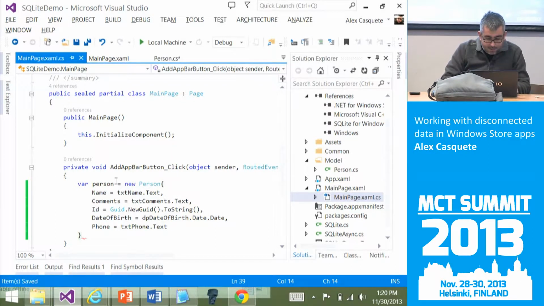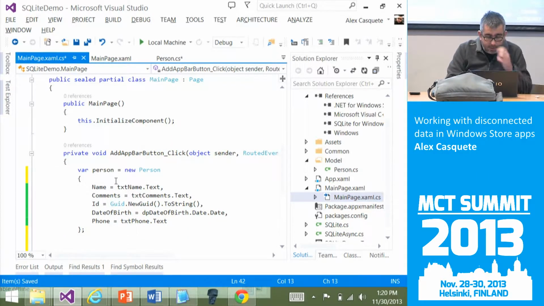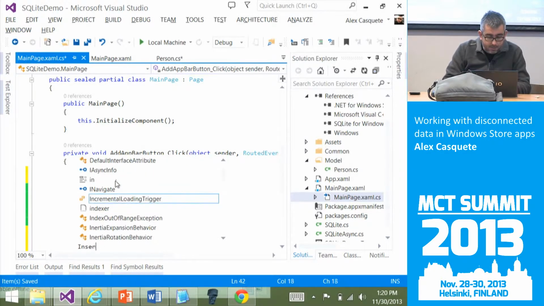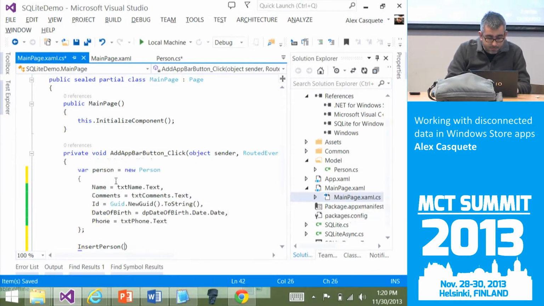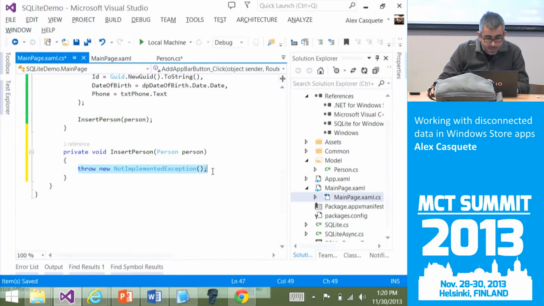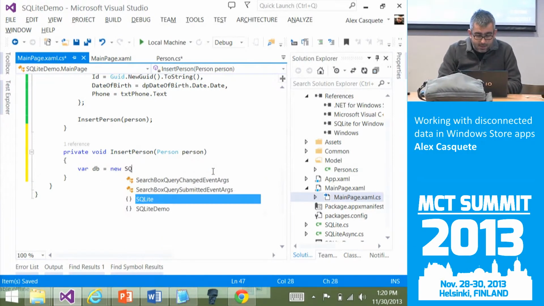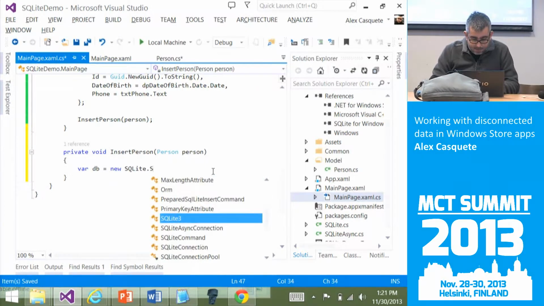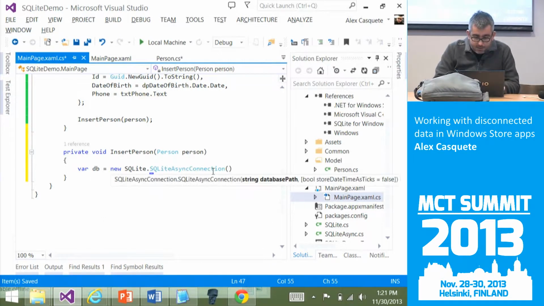Okay, and next we'll call a method to insert person. We'll create this method. Yes. And here we can instance the database, SQLite async connection using a path.